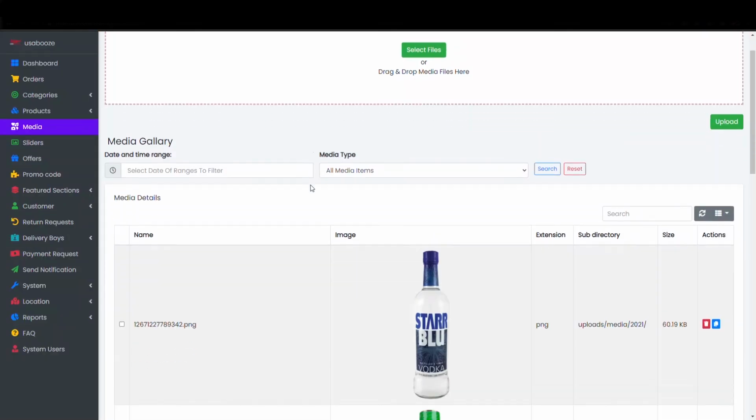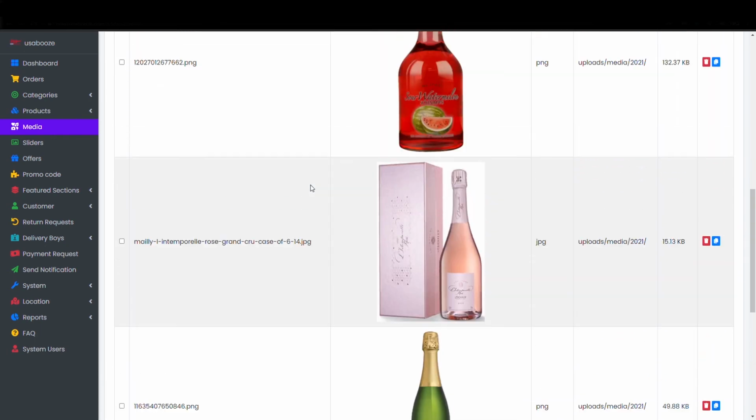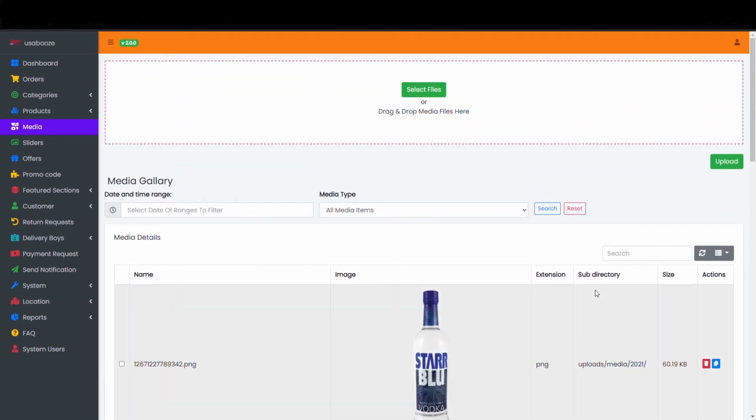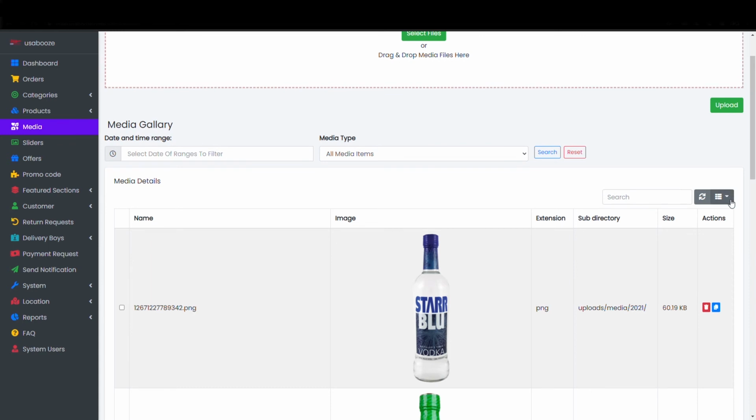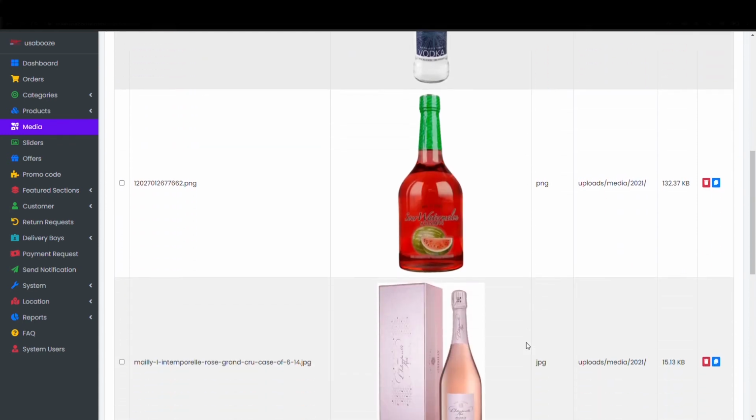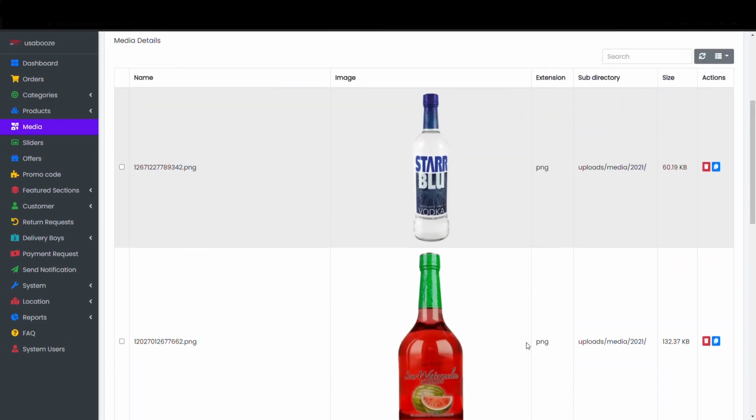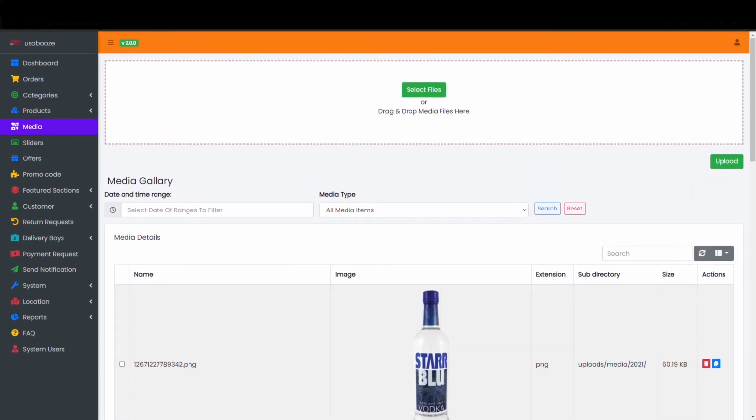the media side holds all the data on the media files that is on the system. So all data files, all media files, you have to upload them here. To upload a media file, you come to select files, and then you select the media. Let's say this is a product image I want to upload. So I select it and I go open.